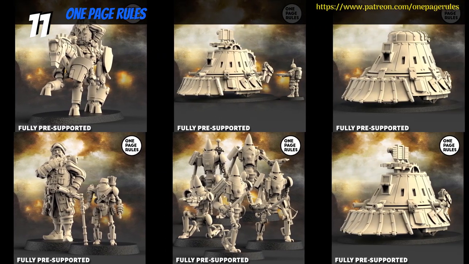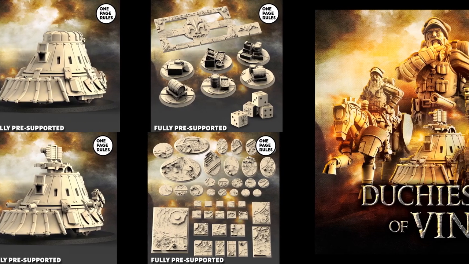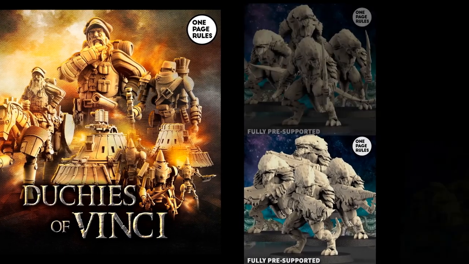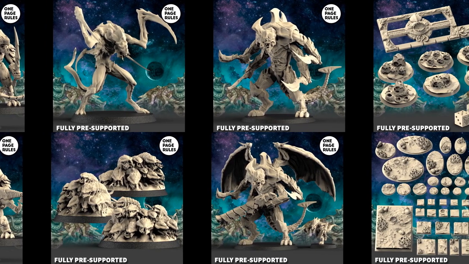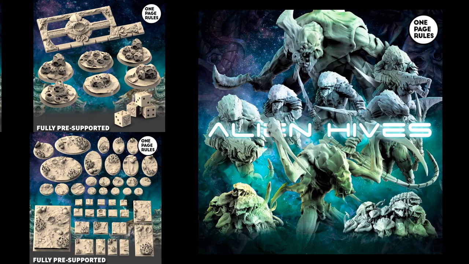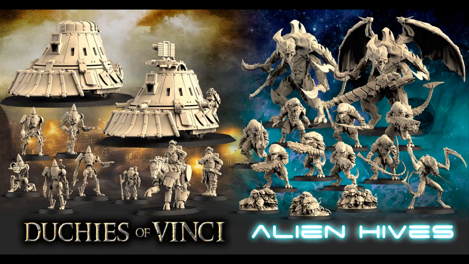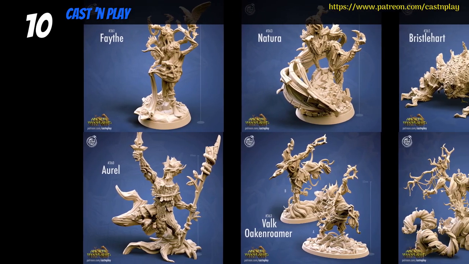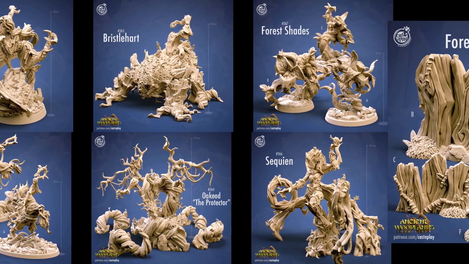One Page Rules is continuing their Duchies of Vinci and Alien Hive lines this month. It appears as though the old master has taken to the field himself. Hopefully his automata can protect him. Caston Play's Ancient Woodlands collection is full of fey creatures for your players to encounter, with some nice tiles and terrain to set the scene.